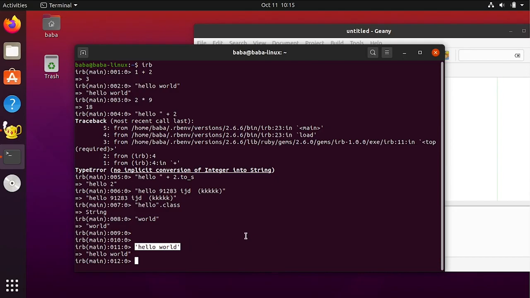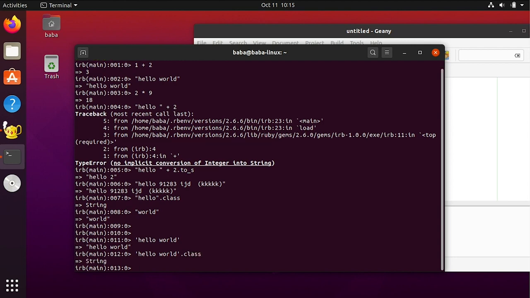And the answer is no. It's nothing different than before. It's just the way that you create this string, so to say. You can see in the result, it is always displayed with double quotes. So it is the same thing. And if I type it again, hello world dot class, I can see that this is still a string. This string and this string are the same. There's no difference.